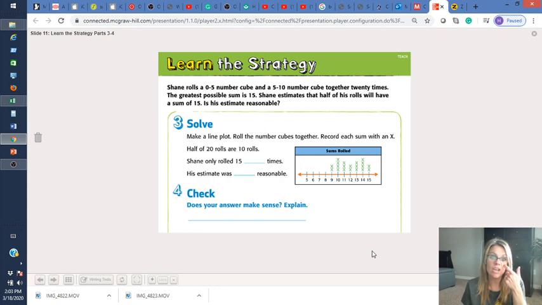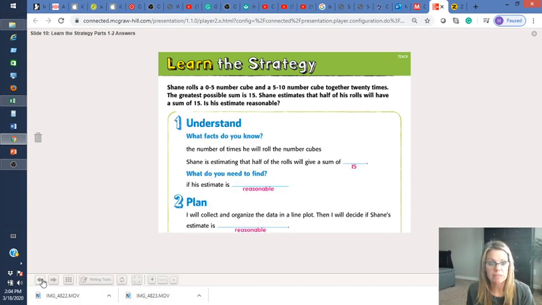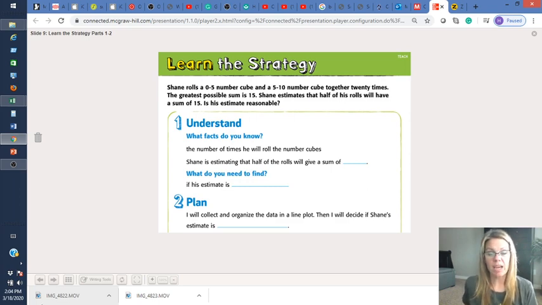So today, go get your math book, and we are just going to start right on page 735 to do some problem solving. So pause this if you need to. All right, so on page 735, we are talking about learning the problem-solving strategy. And I think I actually need to go back a page. Hold on. There we go. Oh, see, it's already giving you the answer. Okay. We're not going to do review today because I want us to try and get through this so that you guys can be reviewing some of the work that we've been doing, okay?